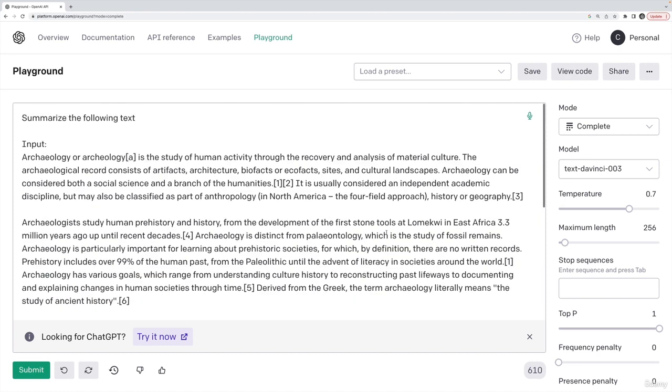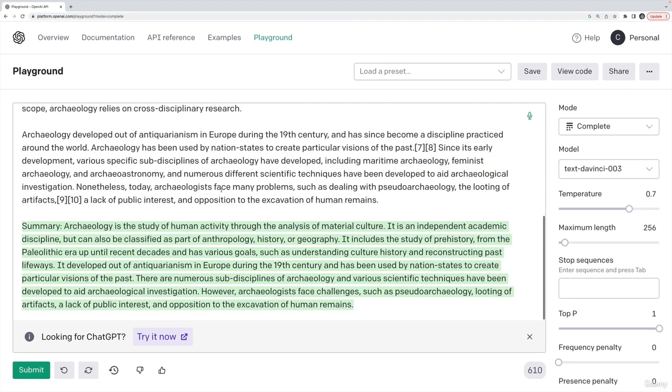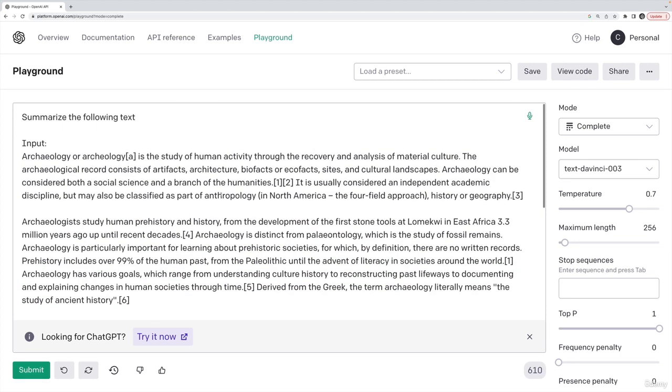Now, I could have just asked it to give me a summary of archaeology, but imagine we're doing this dynamically with reviews on Yelp or posts on Reddit or data that we have from surveys we've done internally at a company or something where we have some data set with thousands of articles or thousands of reviews that we want to summarize. So, of course, I could shrink this down and say I want it to summarize the following text in 2 to 3 sentences. And do something like this.